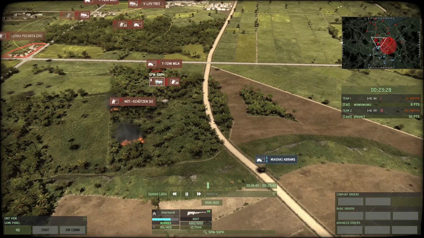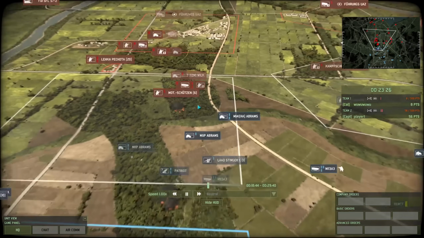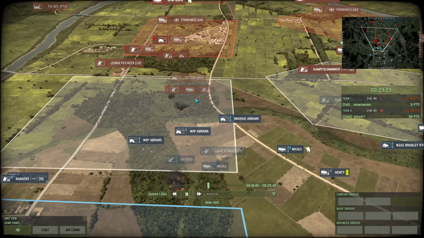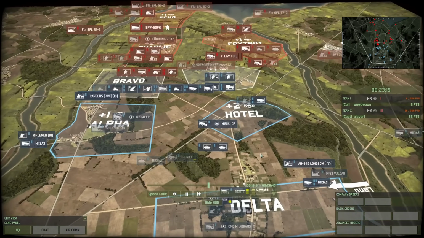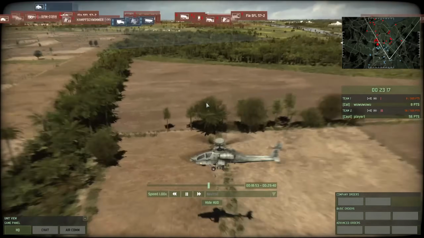T-72 M1 Wilk moving forward with LSTR and Motorschützen. And the M1A1s, without any transports or cover, are pulling back. But there's already a new wave of transports coming in. And look who else decided to show up.